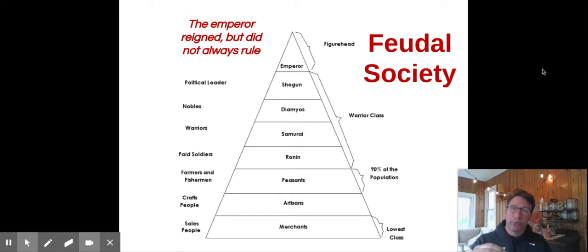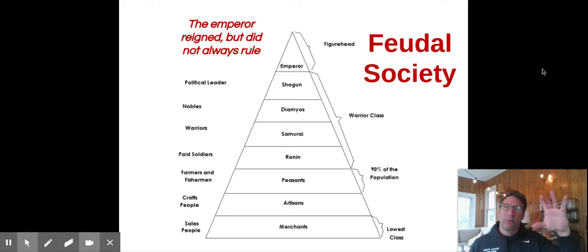The current emperor of Japan, and there is a current emperor of Japan today, is descended from the first emperor of Japan. They've never gone from one family rule to another. And a lot of that has to do with historically the divinity aspect of the Japanese emperor is very different from the Chinese aspect. There wasn't this mandate of heaven concept. It was just the emperor was essentially a god on earth, and he was descended from a goddess. And it was like impossible to really remove the emperor and have another family take over. So at the very top, we have the emperor.